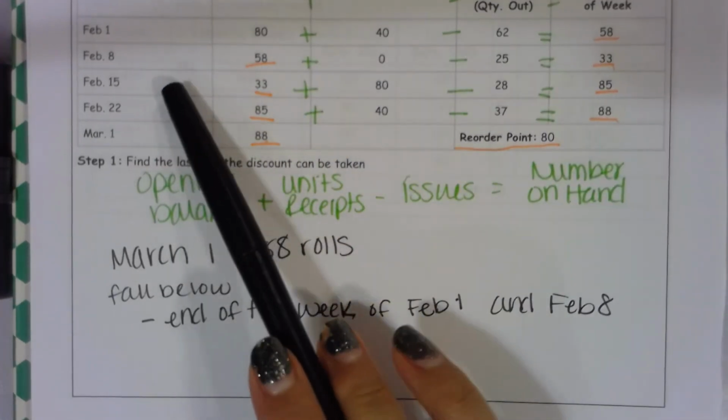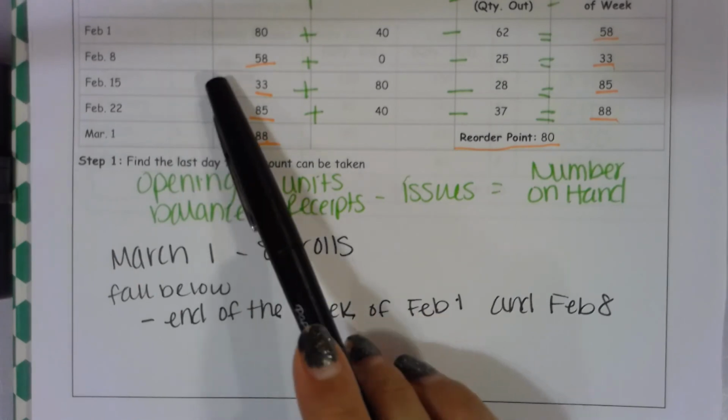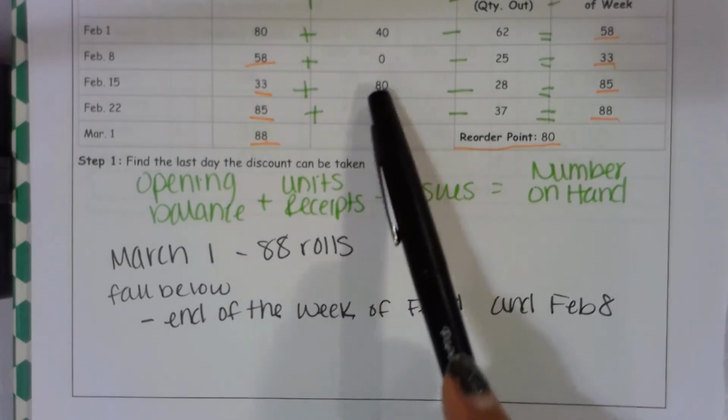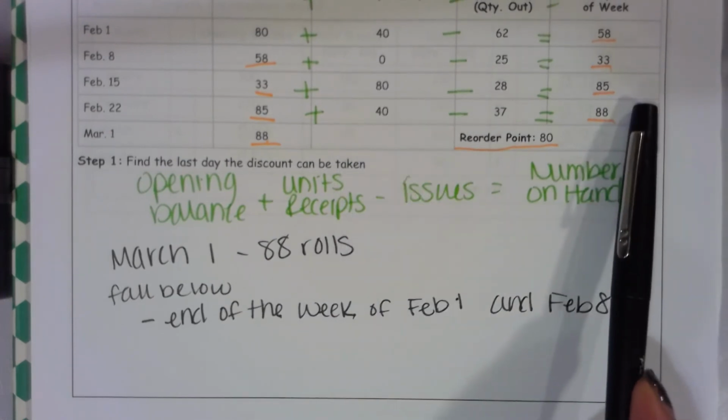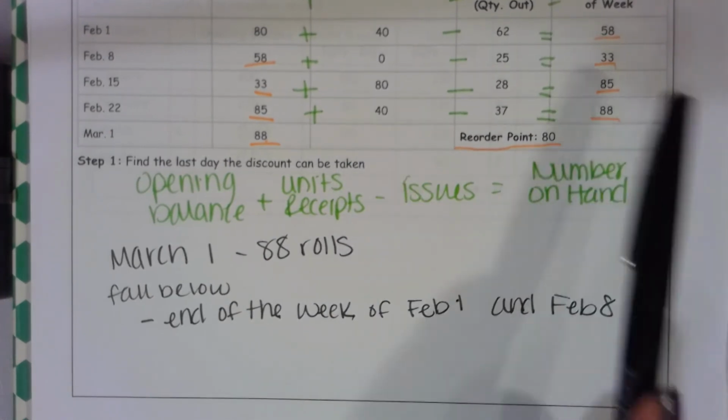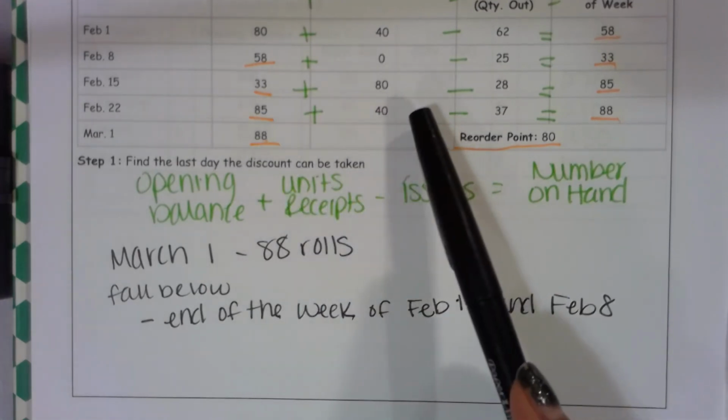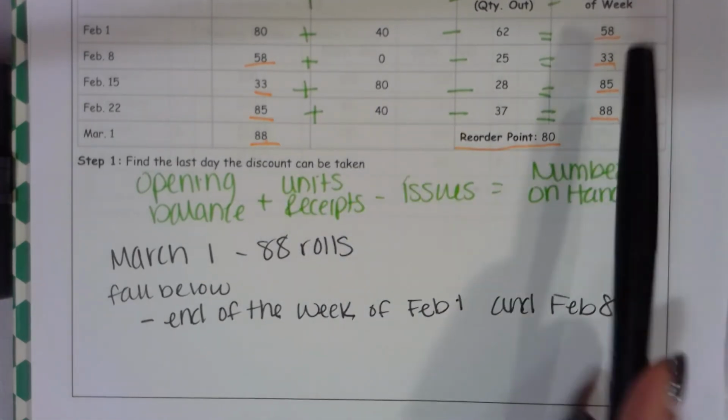But if you notice, the week of February 15th, that's when their new stock came in. They ordered more and got more that week, and they had enough on hand. And so then they're like, well, 85 is pretty close to being 80, let's go ahead and order a couple more, and they got 40 more and they had 88. Or they could have ordered those both at this week because sometimes it takes 2 weeks for things to come in.